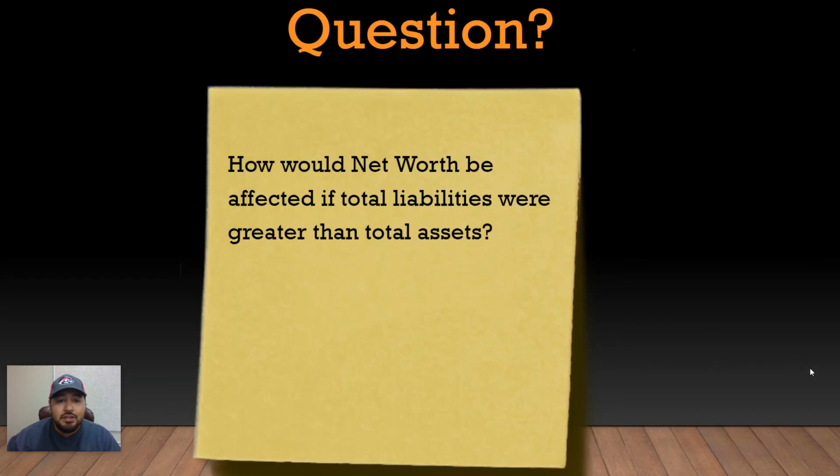So here's the question. How would a net worth be affected if total liabilities were greater than total assets? I encourage you to pause this video, maybe even go back one slide and reference the last slide to be able to answer this. And I'll be going over this in a second.